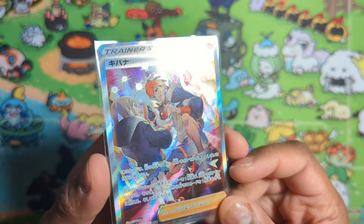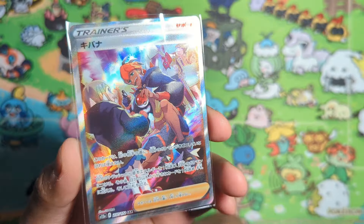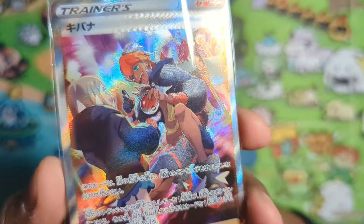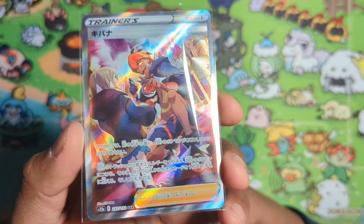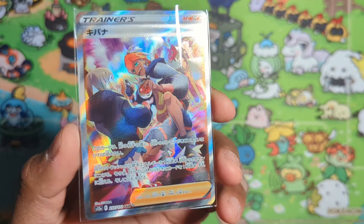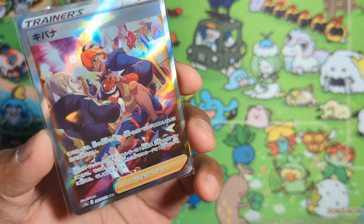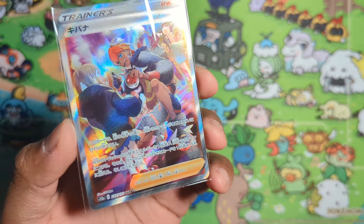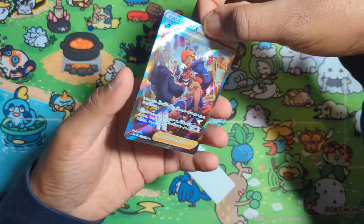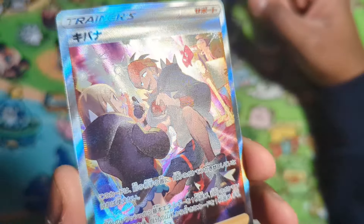Up next — Raichu! In the spotlight! Wow, this is a cool card. V-Star Universe — I think this is... how much do I want to praise V-Star Universe right now? I can't get enough of the set, and for this price you shouldn't either. I believe I paid like 800 yen. It's so, so nice.